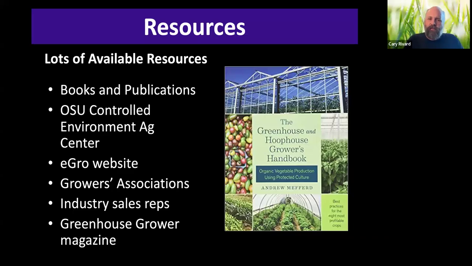I did want to put some resources out there. This is one of my favorite books written by a colleague and friend of mine named Andrew Mefford. And Andrew is in charge of the magazine called Growing for Market, if you've ever seen that before. But he put this book out about 6 or 7 years ago called The Greenhouse and Hoop House Growers Handbook. Really great book to get an idea of how greenhouses work, especially from somebody that's wanting to think about how to integrate it into a vegetable production farm or a specialty crop production farm.